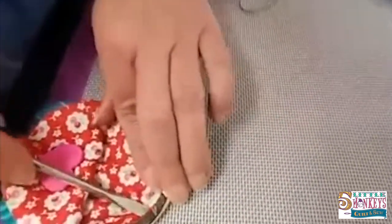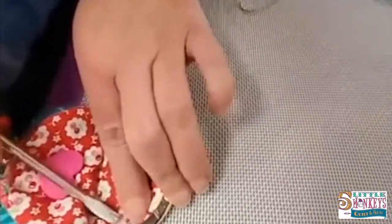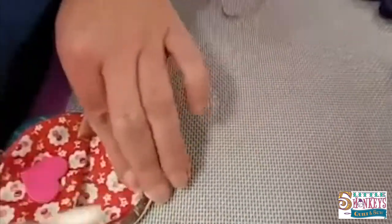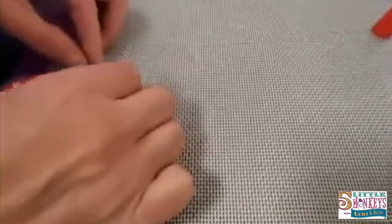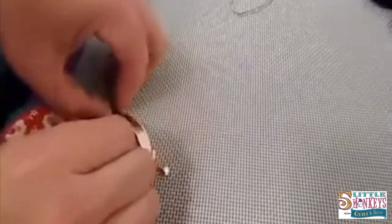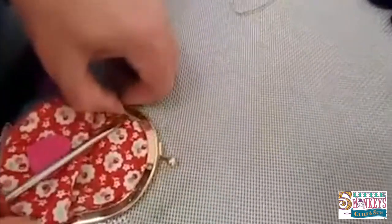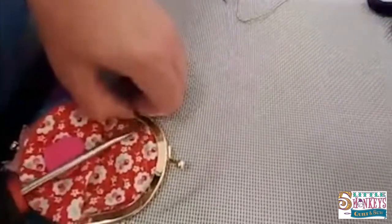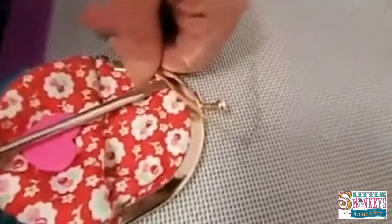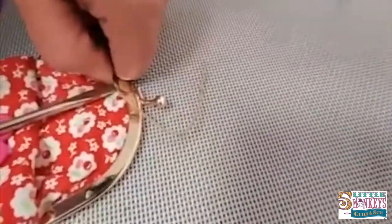Okay, and it's not going to stay in there very well because it's kind of a wide opening. So here is where you take this stuff and set it inside between the fabric and the clasp, and take your screwdriver and just cram it up there. And don't be gentle about it either. You really want it to get up in that space. This clasp is metal, you're not going to hurt it.